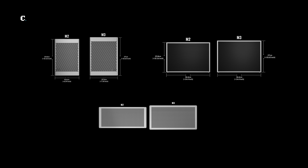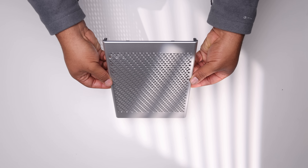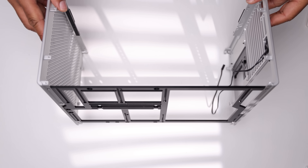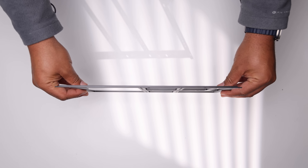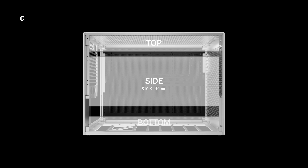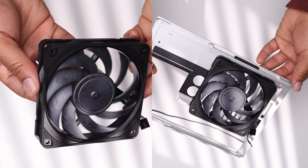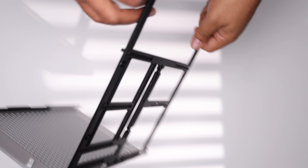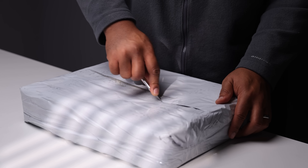270 millimeters tall, 192 millimeters wide, and 366 millimeters long. With a volume increase of four liters, we get the same quality CNC machined aluminum with a stunning anodized silver finish, currently the only option for the Grater M3 model. You now have more multi-positions for mATX motherboards, support for SFX, SFX-L, and with an additional purchase, ATX power supplies up to 140 millimeters. Up to three 280-millimeter radiators for custom liquid cooling, room for seven case fans, up to six 140-millimeter fans, one 120-millimeter fan on the rear, 360 millimeters of GPU space with a max thickness of four slots, and 168 millimeters of clearance for the CPU cooler.